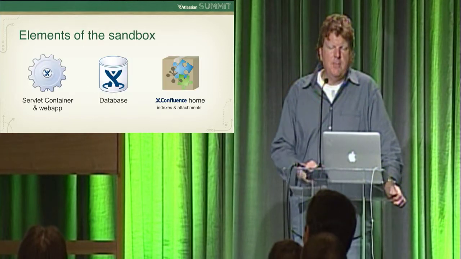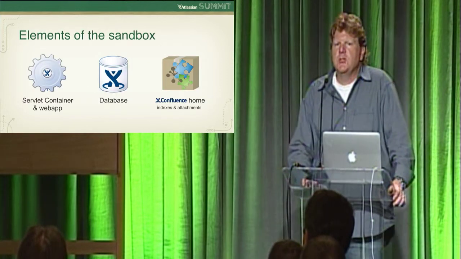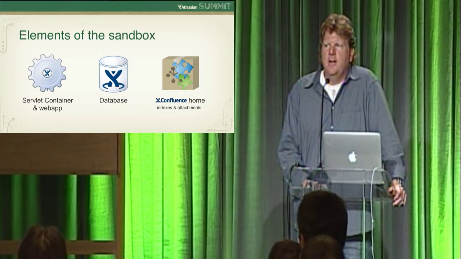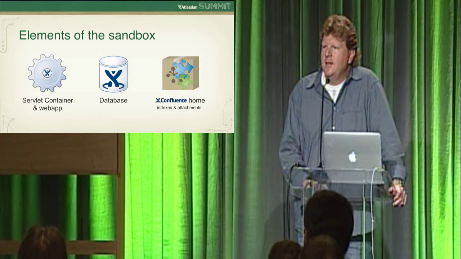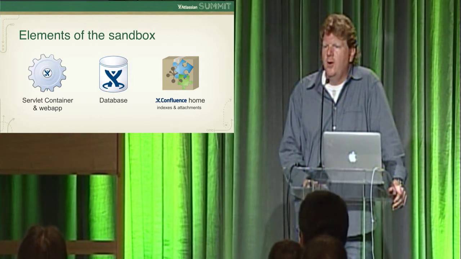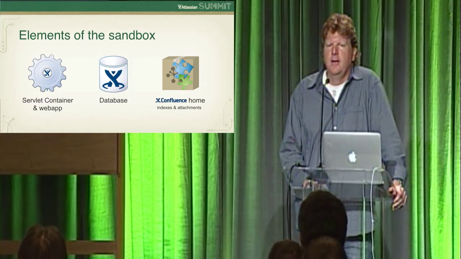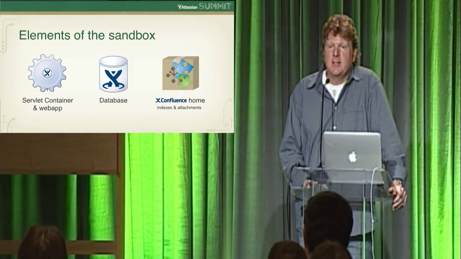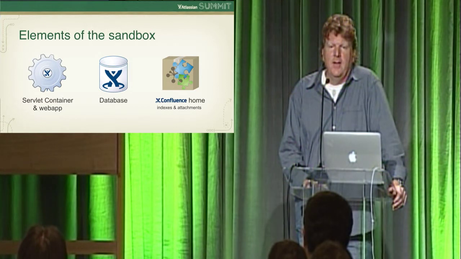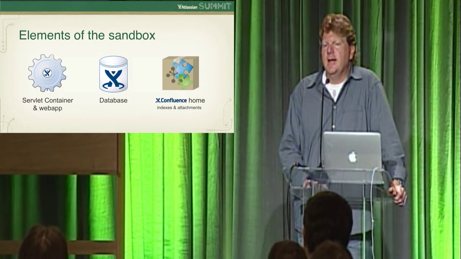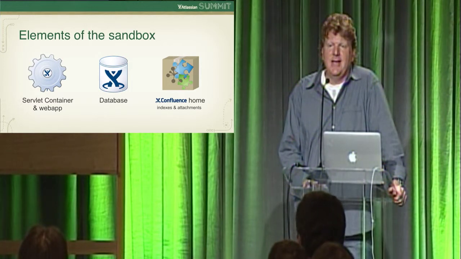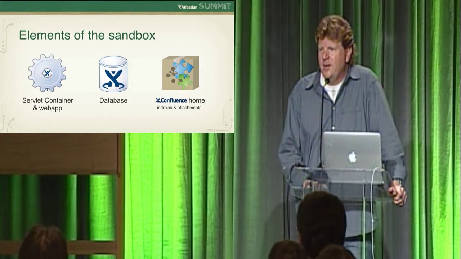So setting up your sandbox, you have different elements to your Confluence. There's a servlet container in the web app, and whether you run the standalone version or you run it as a true war or ear inside of another servlet container, that's one component of your sandbox. Another component is the database itself. And then, of course, you don't want to forget your Atlassian home directory, which has your attachments, it has indexes, and lots of other important things.